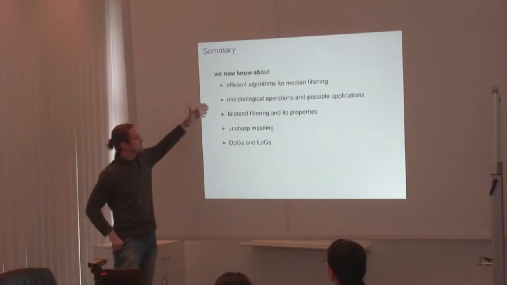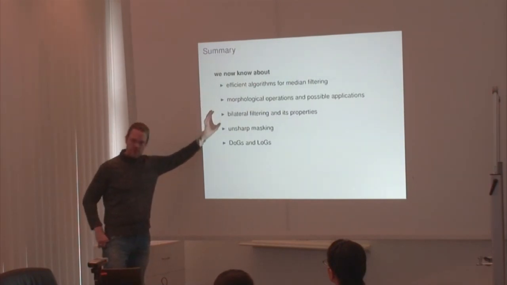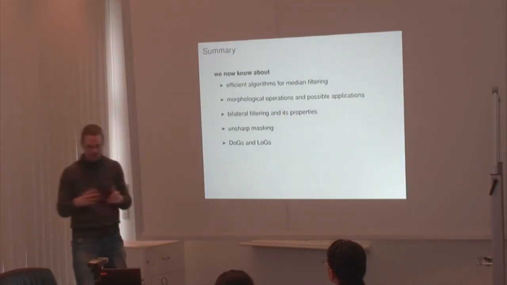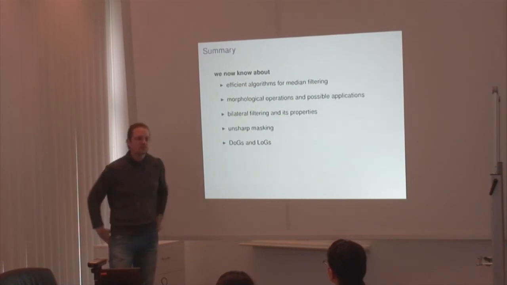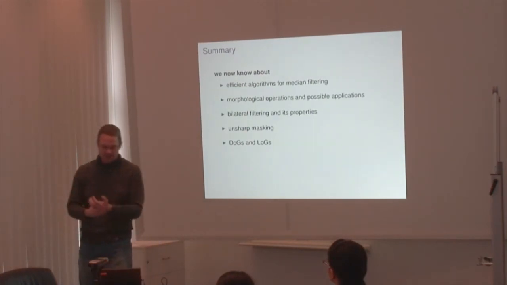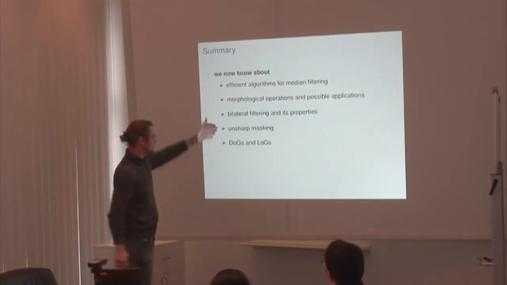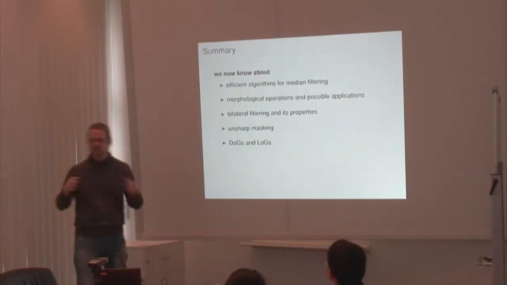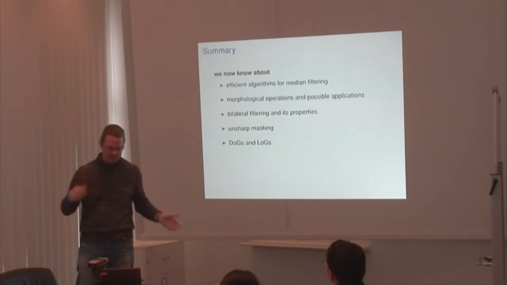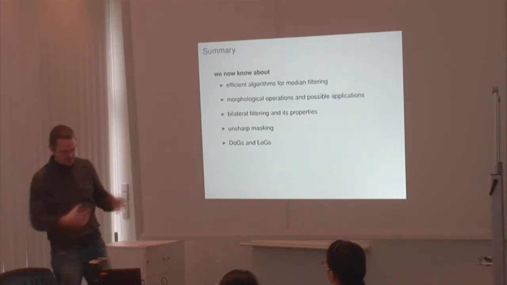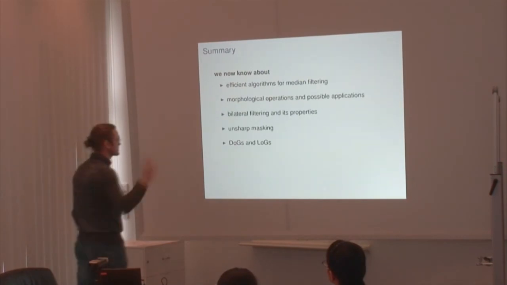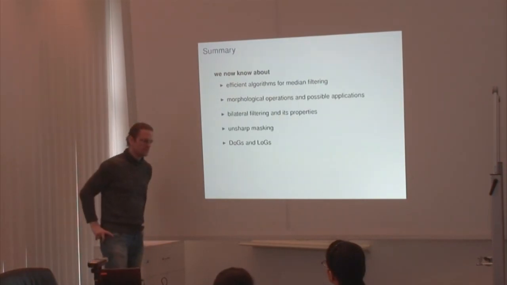Which was another nonlinear operation. These were operations that depended on sorting. This one was a nonlinear operation that depended on an additional weighting factor. We then had some fun with Gaussian convolutions, where I say, well, let's smooth an image, subtract it, add the difference to the image, and it becomes sharper. Look at these slides I will upload, you see that. And next semester I'll do it with a much sharper mask.